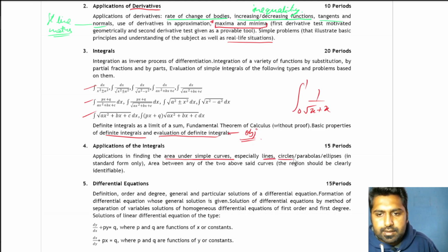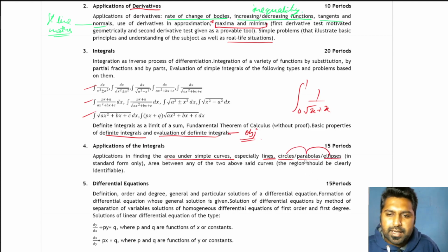So a line and a circle can be combined, parabolas can be combined, ellipse separately or can be combined with lines, or these figures can be combined with themselves also. But usually that will be way too complicated. So usually the idea is to combine a line with either a circle or a parabola or an ellipse. That's the general idea. Okay, but I'm not saying the question cannot be created from two different circles or a circle and a parabola or ellipse. It can be, but again, very subjective in nature. From an objective point of view, they have to give you simple ideas.